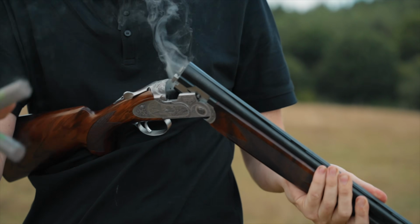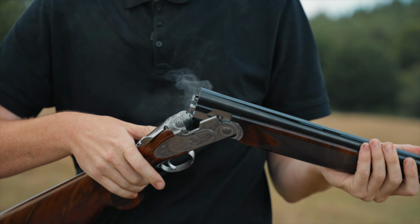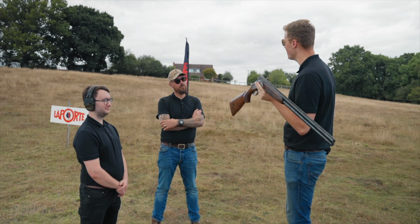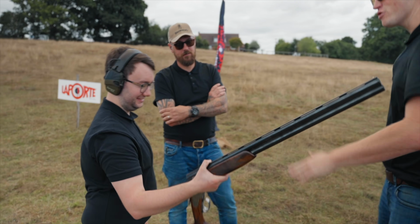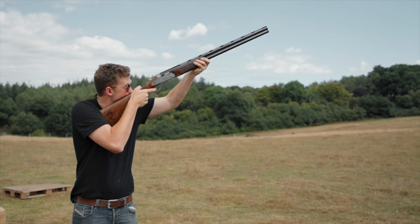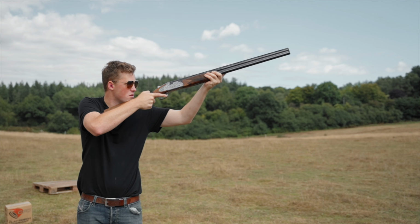The way that a 30-inch fixed choke 686 shoots is the most undeniably good, unoffensive, and yet slightly inspiring handling gun. I have such confidence that that's the winning gun as an overall umbrella. I can see that. Your point is the sensible choice. That is the Ford Focus or VW Golf, but probably more like a Focus ST or a Golf R.